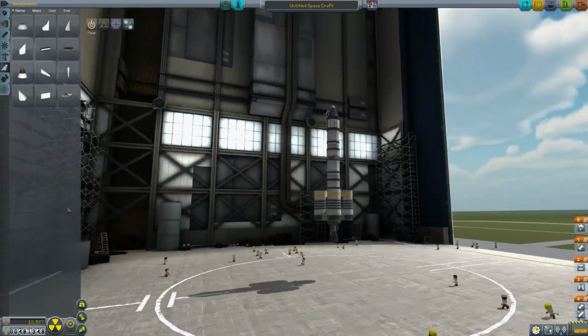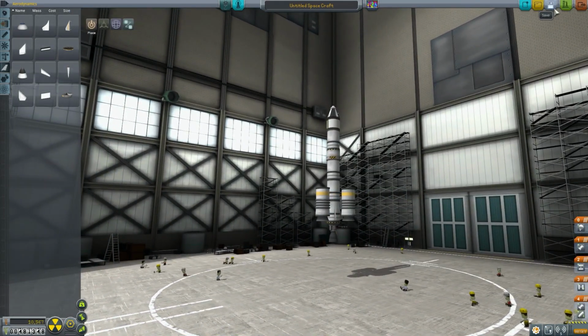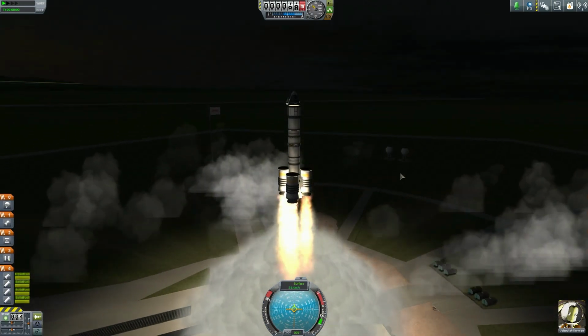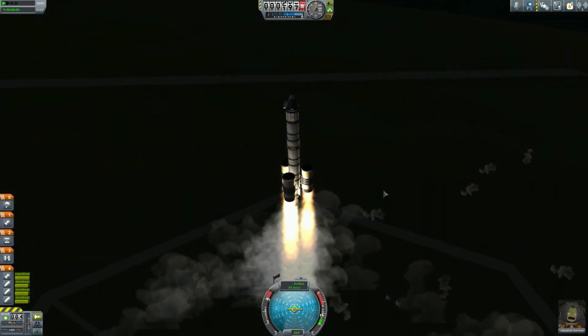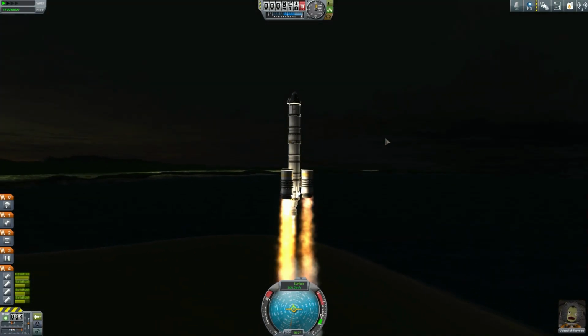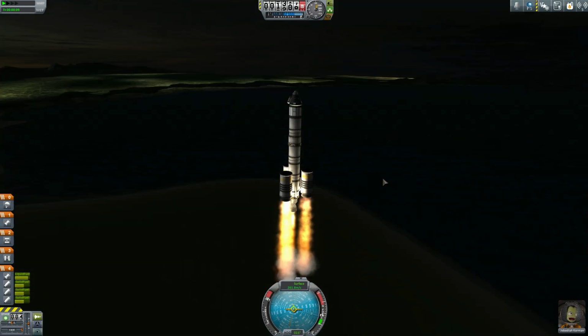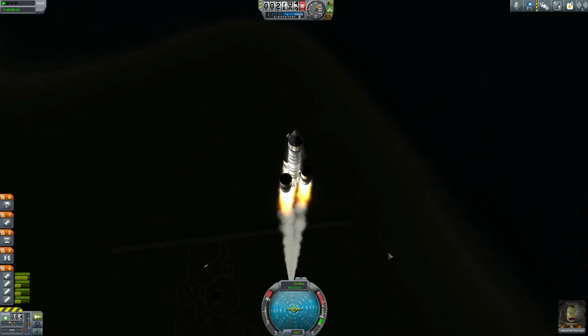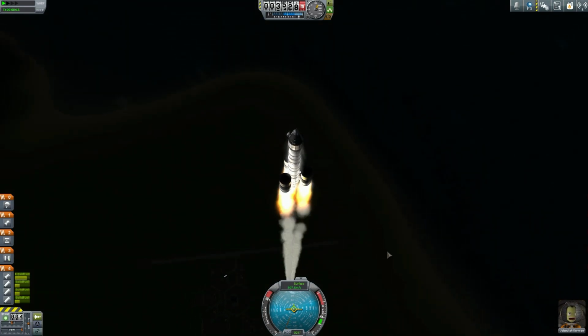All right, so we'll throttle up here and fire. It's doing a little rotating, not really sure why. Easy there, Chief, easy there. Going on a trip in my favorite rocket. Shit!